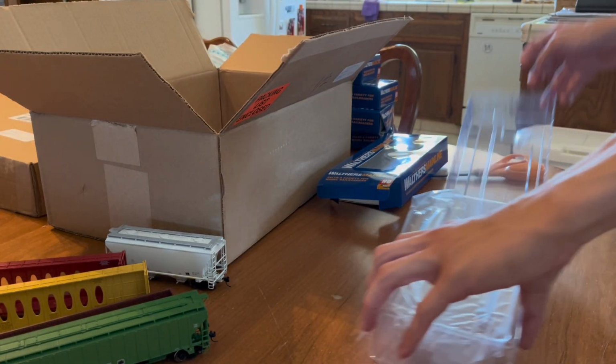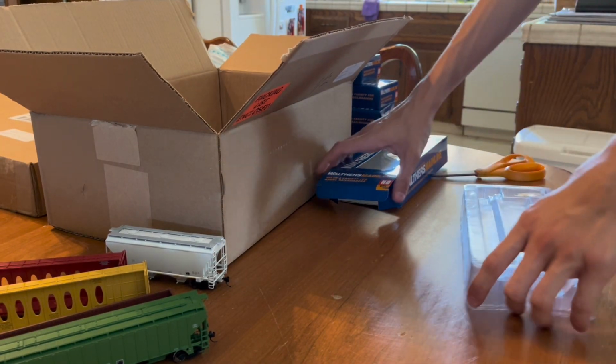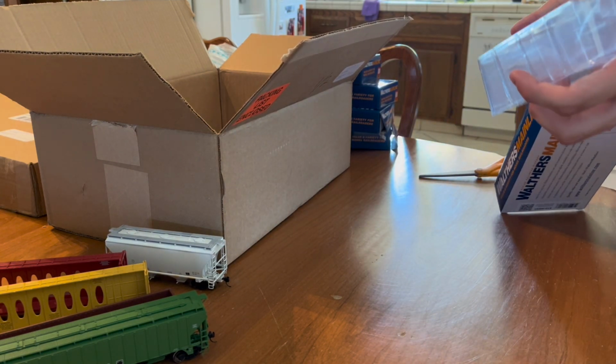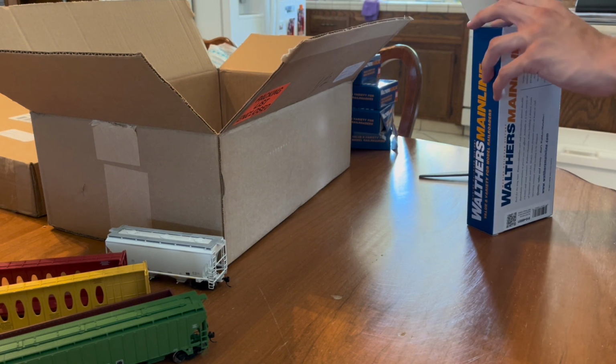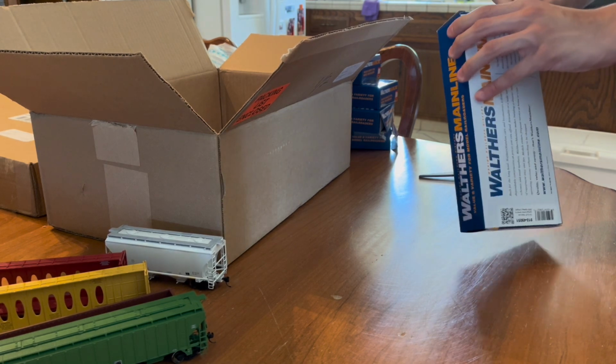All right, now the unboxing part is pretty much done. I have one thing left to unbox, and that's the carrying case and the four boxes. And when I do that, I'm going to show you guys all how to assemble it. I don't know how to do it either, but the instructions are going to be there, and I'm going to use those to show you how to do it, if that makes any sense at all.